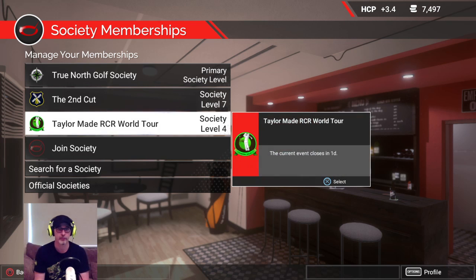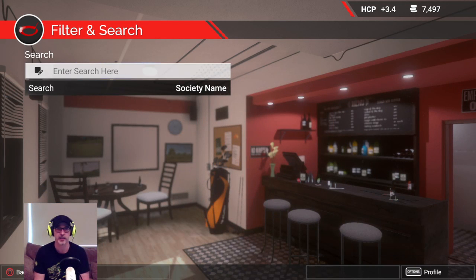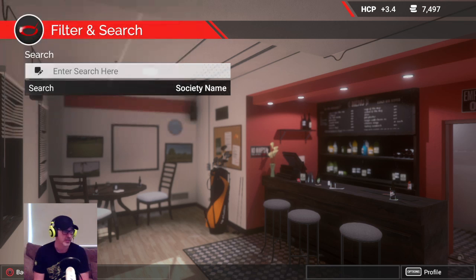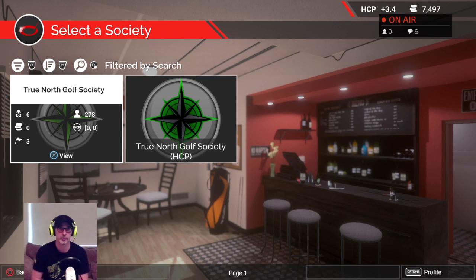Similarly, you can also look for societies that people have recommended to you. For example, our society here, I'm not entirely sure whether I can actually search for my own society, but let's give it a bash. So, I know our society is called, that is a terrible bit of spelling, True North. I also know that somebody's created a handicap version of this. So let's have a look, just bear with me for a second, see if it comes up. It's searching for it. It's doing something. So there we go, search by society name. So let's see if it actually comes up with my society. So there we go, the True North Golf Society.